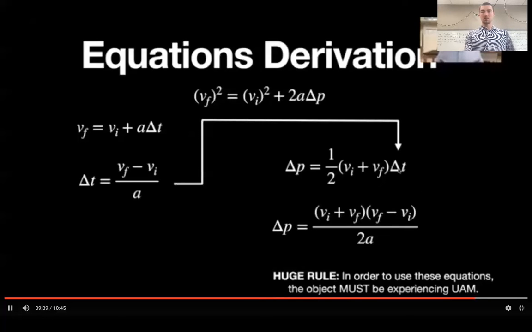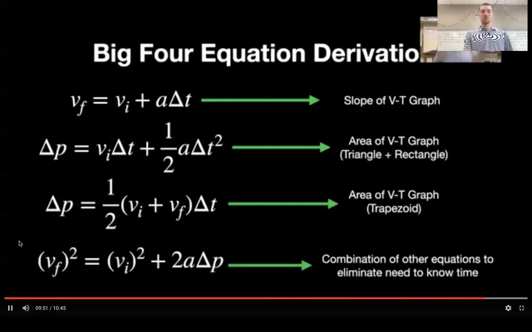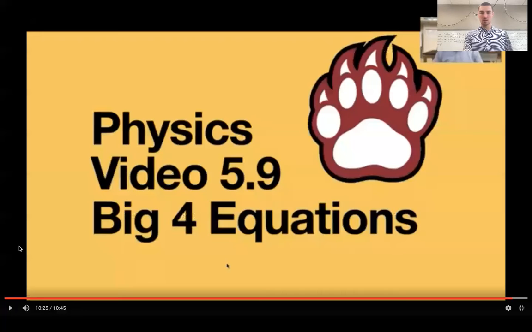And why did we do that? So that we would have a final fourth equation that didn't have change in time anywhere in that equation. And then we just did some algebra simplification to make it look a little bit easier and ended up with our fourth equation. So long story short, this is where the four equations came from. I'm going to skip through this because we just talked about it with the derivations.